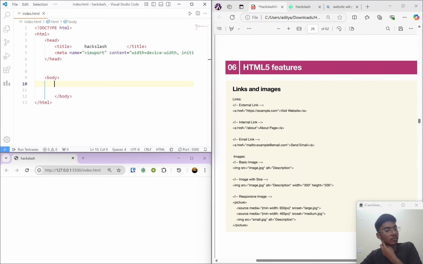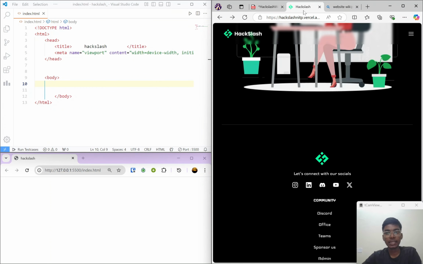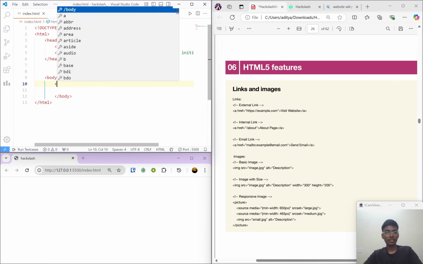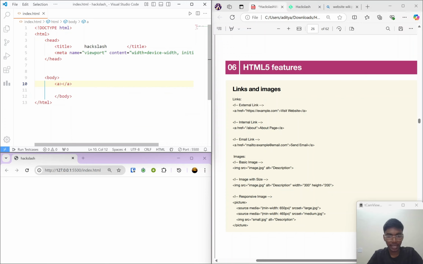So we can obviously use an external link, or we can use an internal link. So about links, we have internal and external links. There are two types of link. So what is an external link? An external link is like this. For example, we use an anchor tag. This tag is called an anchor tag. And we put the link where we want to go inside the opening anchor tag.